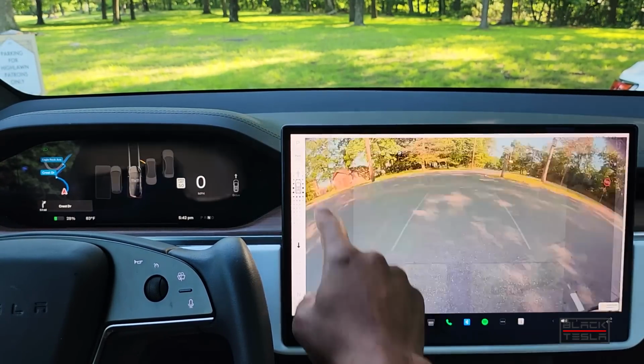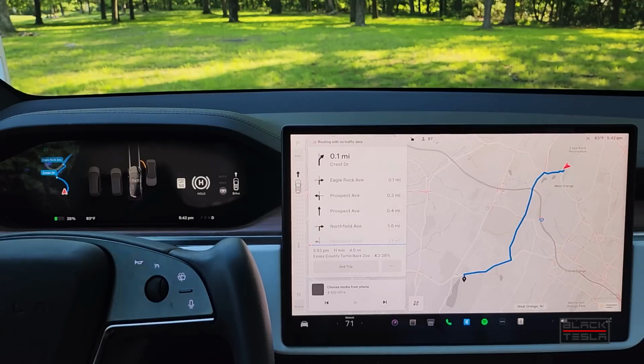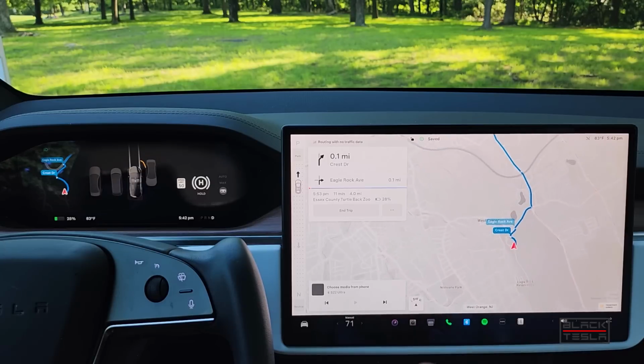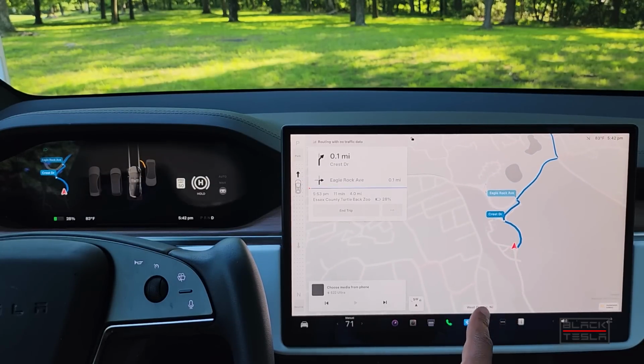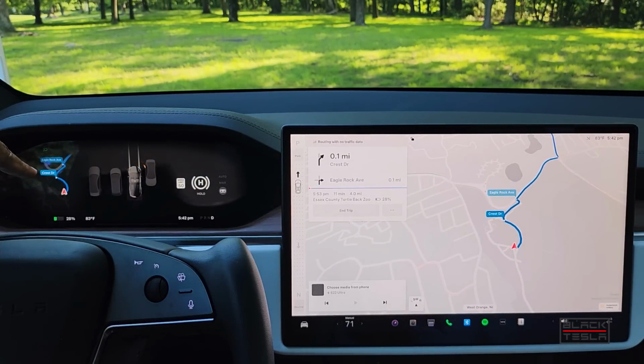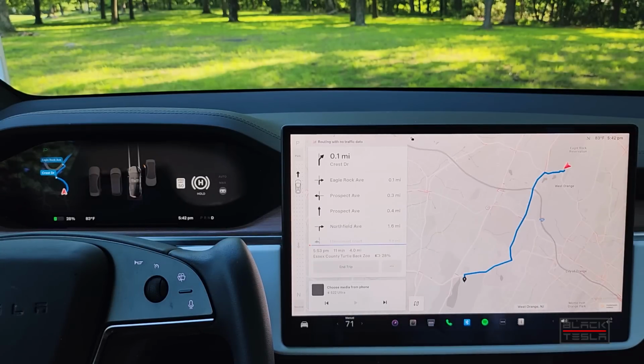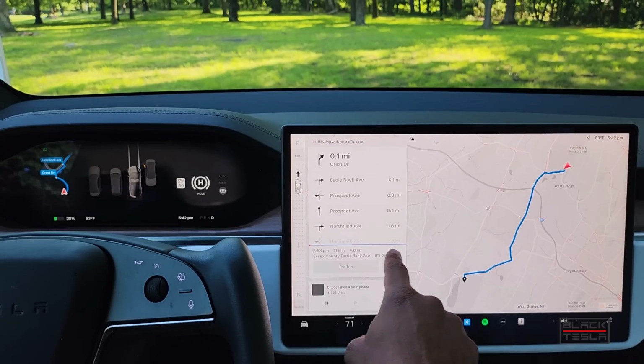There we go. So now what you see here is, on the screen here, we have the turn by turn, right? And that's the same redundant turn by turn that you see here. And this is what 3 and Y sees when you turn on your navigation. You don't have this screen, but we have this screen on S and X, and we can choose to make this screen the entire trip view.